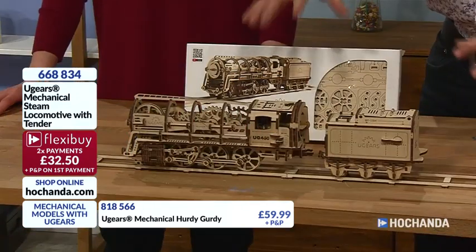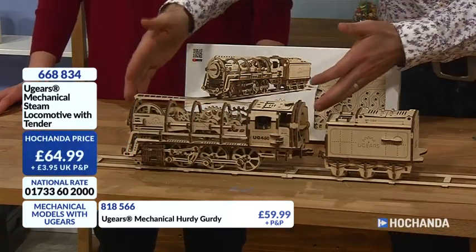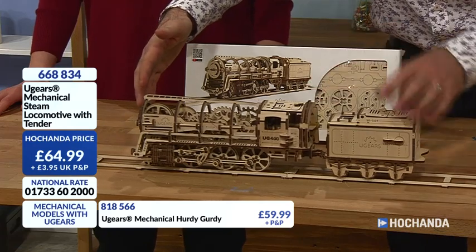Look, seriously, you've got something here. Whether you are a real lover of trains or not, this would look good on any mantelpiece.